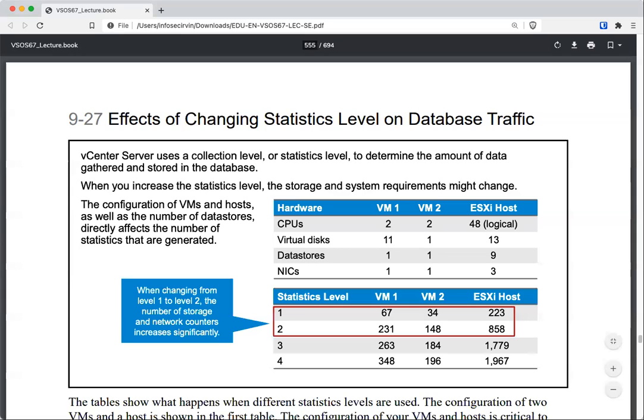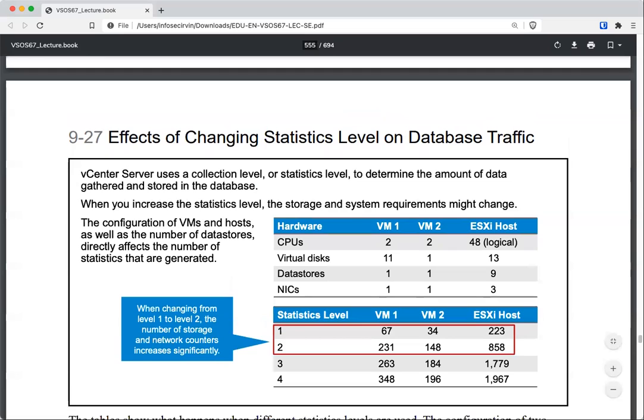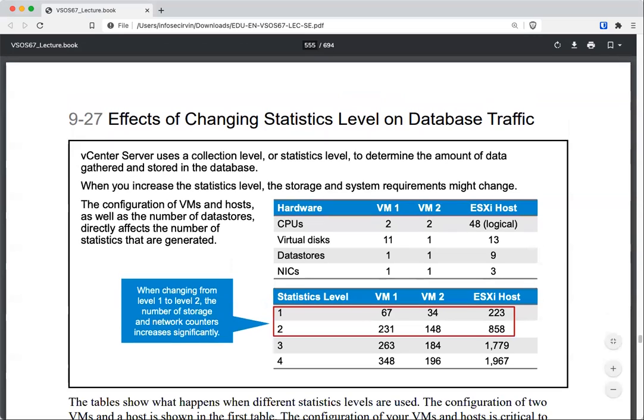When you're changing some settings, make sure that everything is functional. You want to make sure that the network counters are increasing significantly, so that you see there is a positive change in the communication between vCenter and the database.